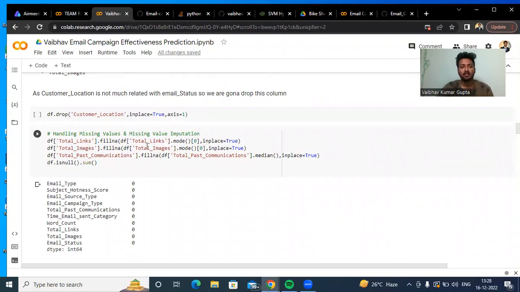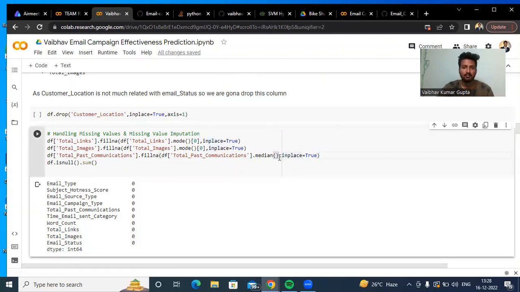Total images, we also filled with the mode. Then we filled the null values for total past communication with the median because it contains some outliers, and the median is robust to outliers.